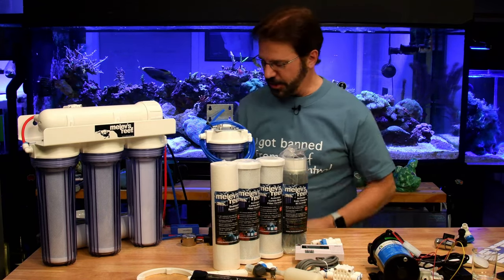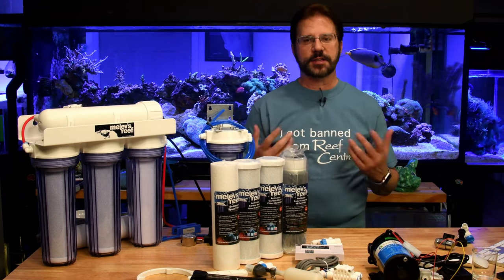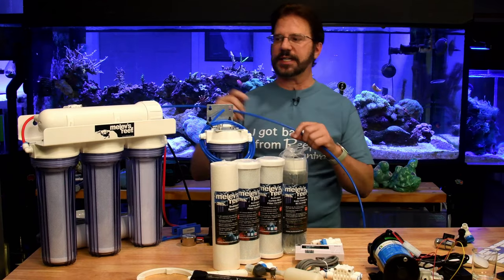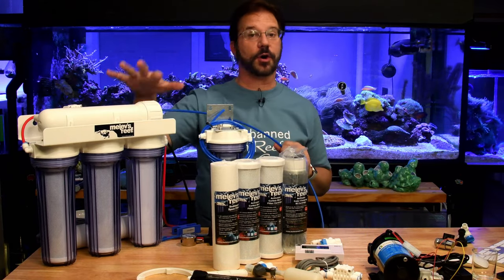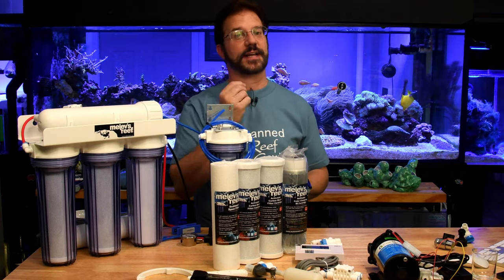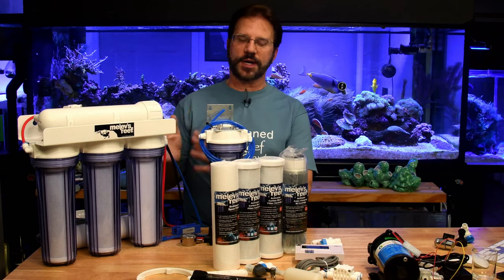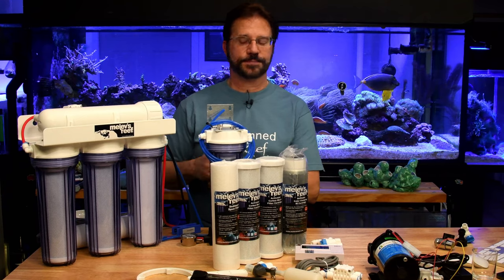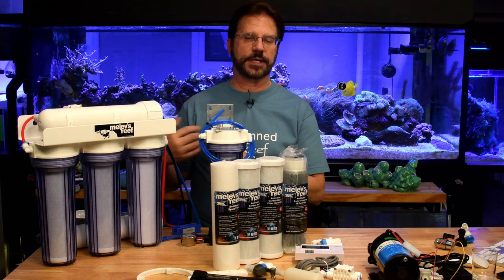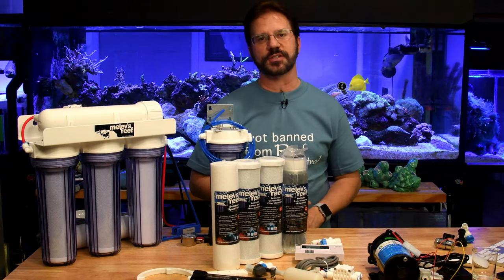Okay, so we've got our connection to the cold water, we've got our black line into the drain, and then the third line is your pure water. In this case, I say pure water, but really it's the water coming out of the RO system, so this is RO water. And then when the water pumps into here and comes out here, it is now DI water, and that's why we call that RODI water. The RO water is already going to be a lot better than what came out of your tap, and that is what we want. We want to have clean water going into our aquarium, because the dirtier the water in your aquarium, the more likely you'll run into issues in the aquarium.